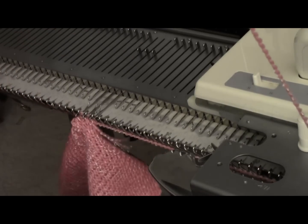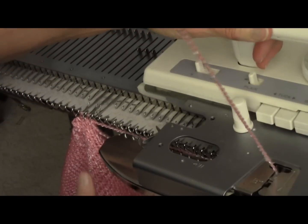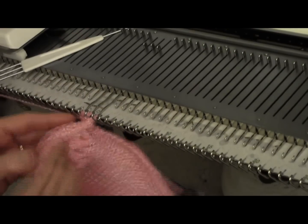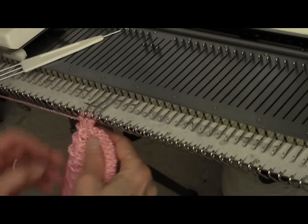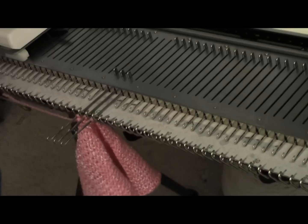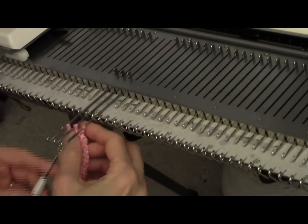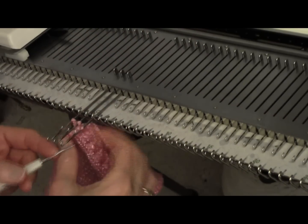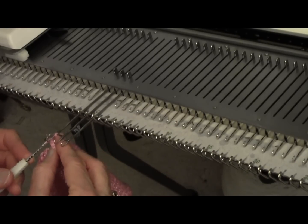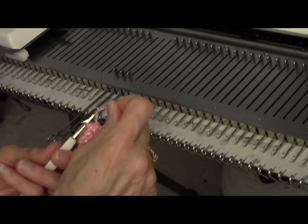And to finish off my very last one, I just loosen the tension. I think I'll go from 3 to 7, and I'm going to take it out apart so I can knit across, and I'm just going to bind off here at the top. This is a quick, easy loop through a loop bind off, and it's going to be a little tight, and that's fine. So I'll just pull this loop and then pull this loop through here. I'll take this tail end at the end and pull it through the last loop.